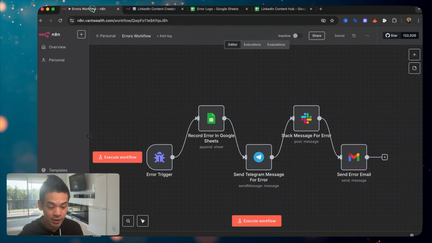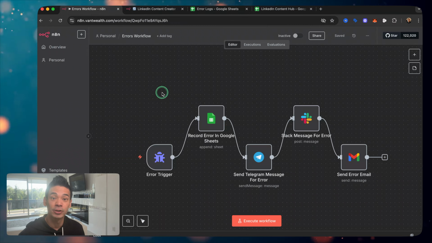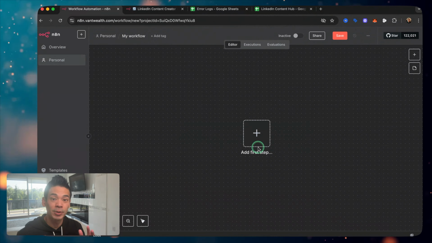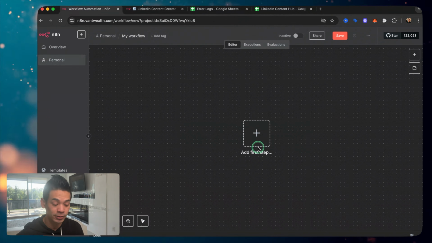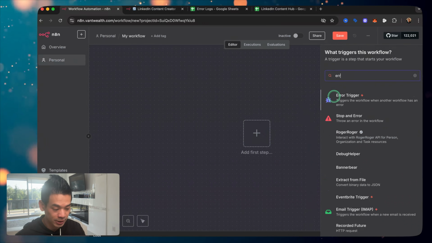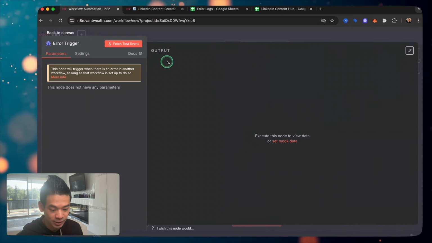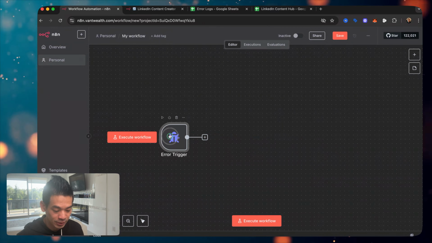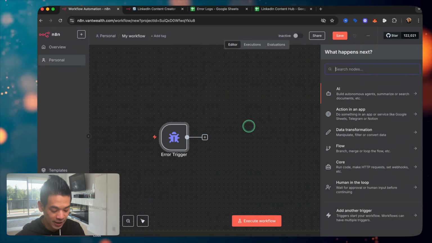So let me walk you through how to set this up for yourself and do it step by step with you right now. So obviously, when you start your new workflow, you have to have a trigger. So let's get that thing started right now. Click on the plus sign, type in error, which is the error trigger. You have to do nothing here because that's already all set up. Let's move that over. What I have set up afterwards is a Google Sheets.